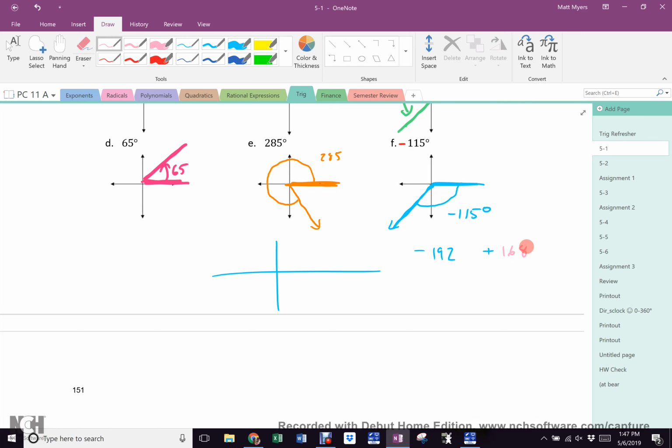Whoa, what the heck? Did you get off? Hopefully you will all say, whoa! Why do you have to say whoa? Because they're the exact same thing. Negative 180 and then 12 more degrees. Or positive 12 less than 180 to get to the same spot.